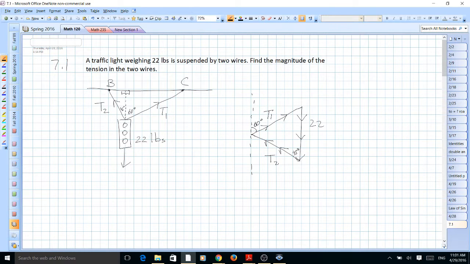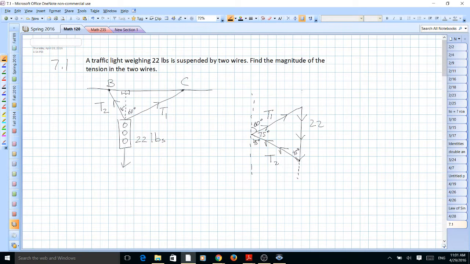Now it has to match. So if this is 60 degrees, this is 45 degrees, I do form alternate interior angles. So this is your geometry class. These are equal to each other, so they form 45 degrees. Now if you add up 60 plus 45, you'll get 105. Subtract that from 180, and you know that this particular angle is 75 degrees.